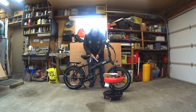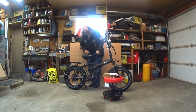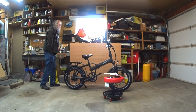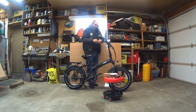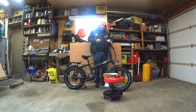I've seen a lot of different forums from a bunch of different bike manufacturers, and that's one of the number 1 complaints when these bikes arrive. They go and take them for a spin and the pedals fall off on them. Take one last thing and this will be complete. It appears to have arrived in good shape.